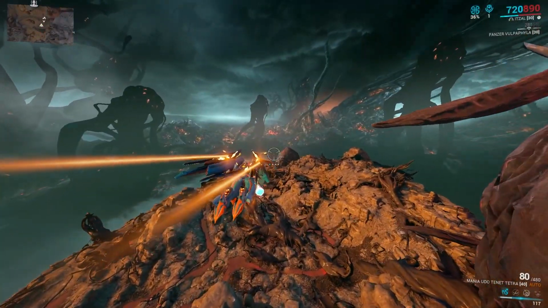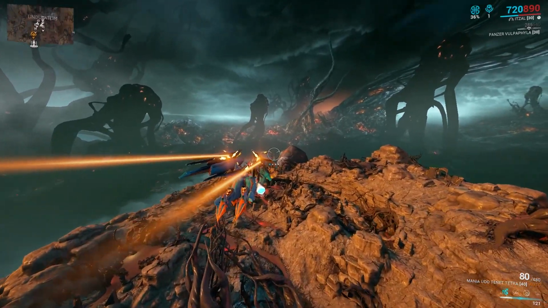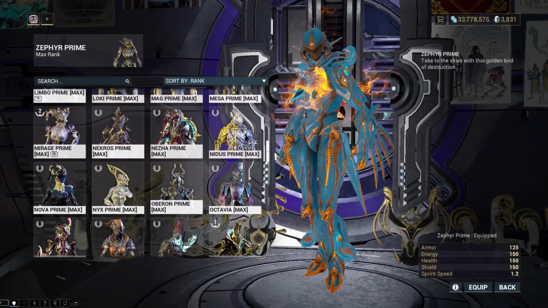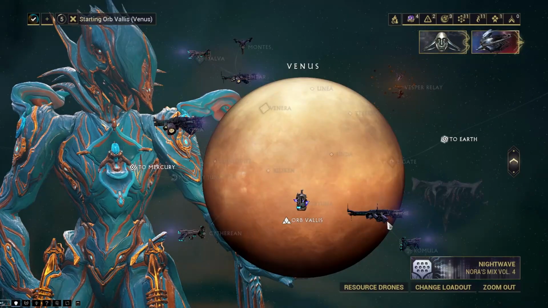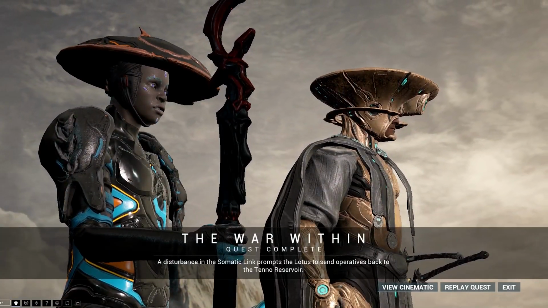Before you start an open world zone like the Cambion Drift, it is important to note that this should be considered endgame content. You should have a wide variety of upgraded mods, defensive and offensive frames with decent builds, obtain at least Mastery Rank 5 or higher, have spent some time in Warframe's previous open worlds on Earth and Venus, and be done with the quests, most notably the Second Dream and the War Within questlines.